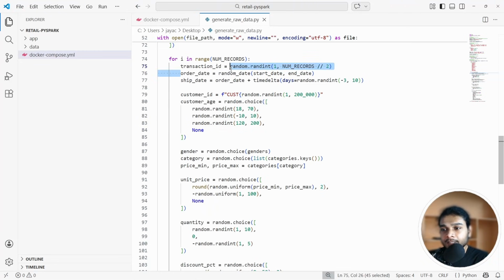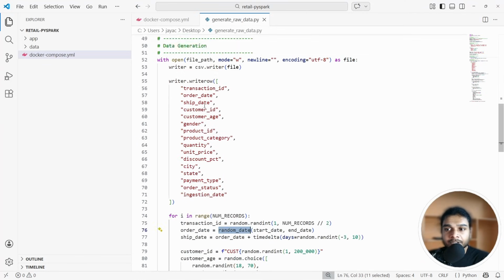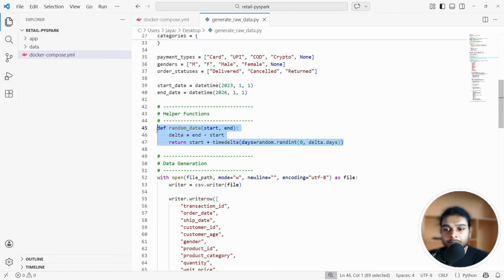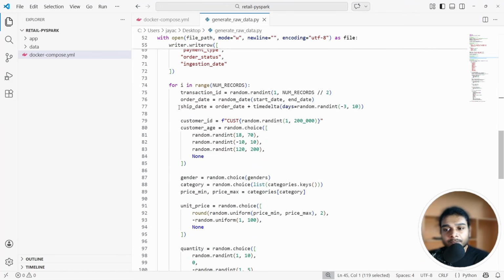The order date, random date between the start and end date. We already defined the random date function right here. So it picks a random date between the start and end date. Ship date will be order date plus time delta of days equals random.randint of.